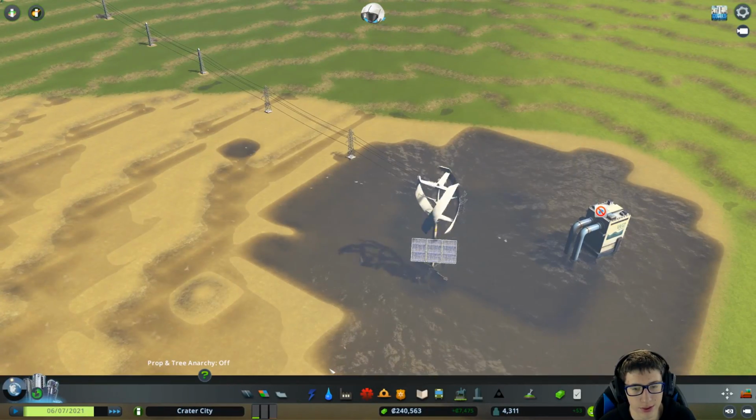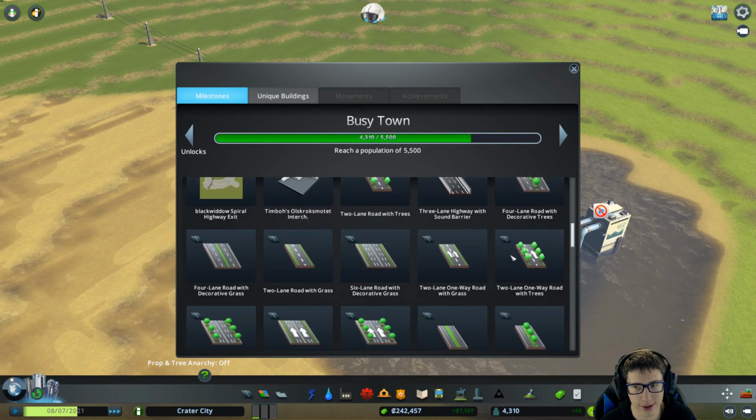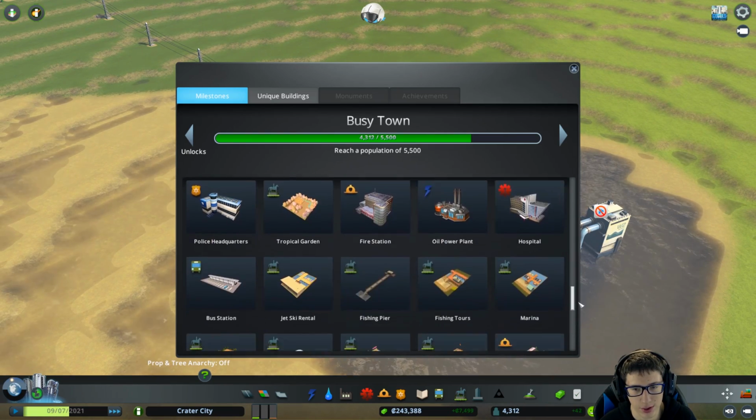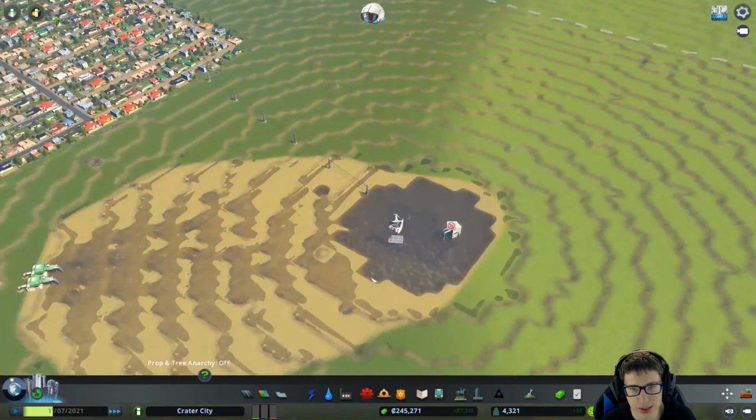Oh, no. Oh, yeah, I just saw it. It was there. It was definitely there. One second, let me just make sure I'm not going insane. There it is. So we just need about 1,000 more people.